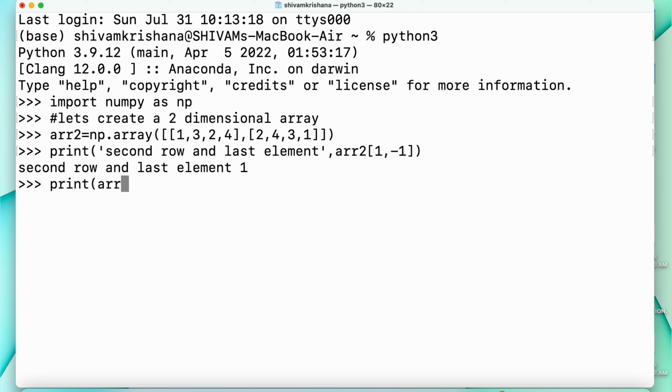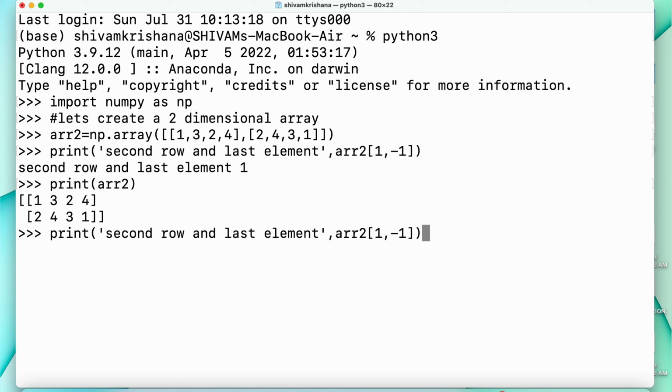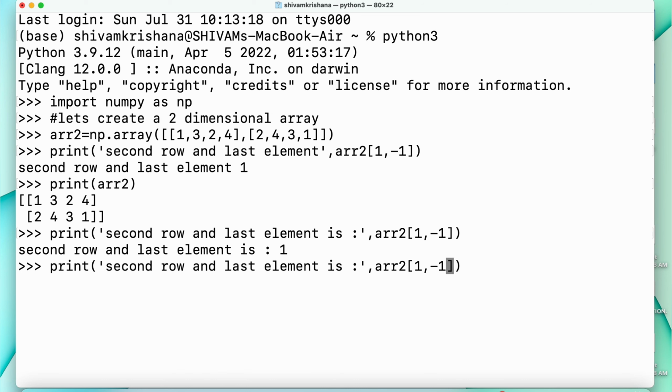Now let's print the array. So we have printed the array and you can see that the second row and last element is 1. Now some of you might be wondering, can we pass both the values in negative indexes?